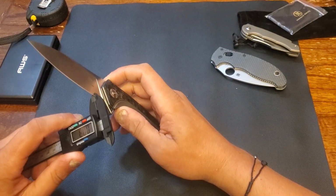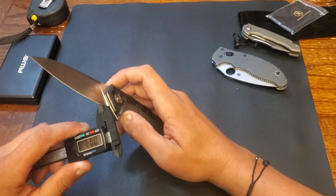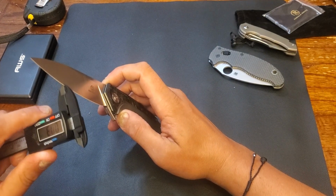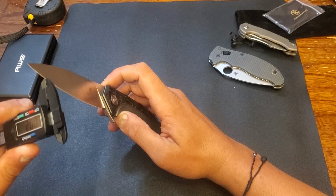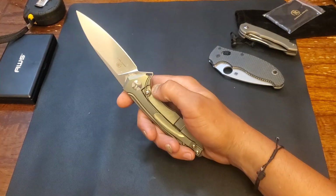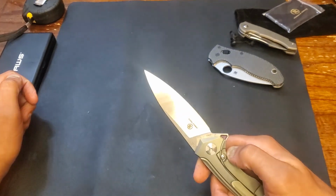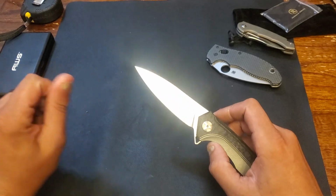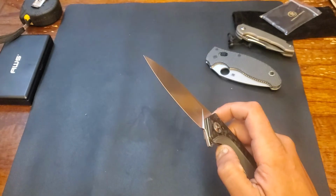The blade looks pretty thin behind the edge, actually. So let's see here. Am I doing that right? 20 thousandths. Yeah, 20 thousandths behind the edge. This is a slicey freaking blade, by the way. I don't know if the camera picks it up that well, but I can see the lines in the satin finish that we got going on here. I don't know if that's just a machine satin finish or if that's the way they ground it.